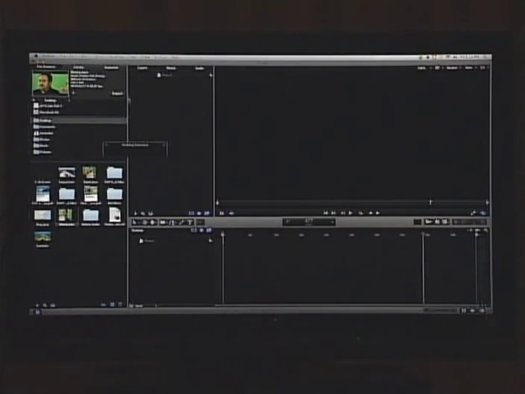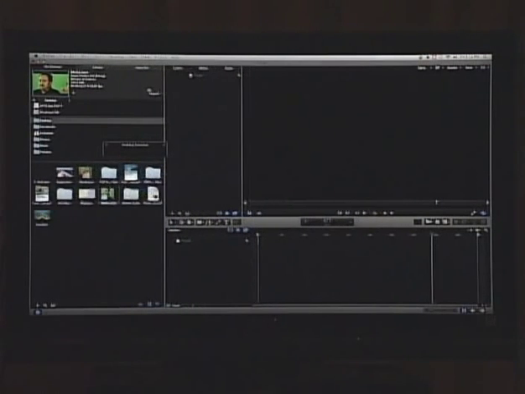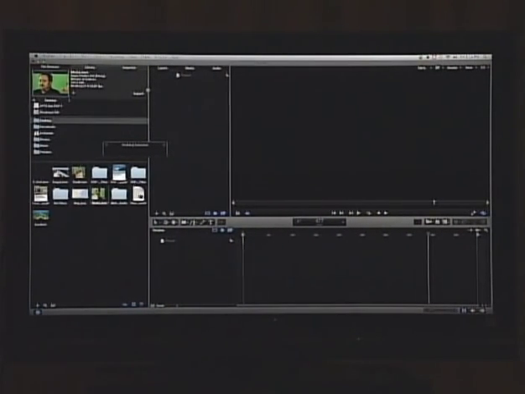So this is the interface. Basically, it's just one window. And what you can do is go and resize things if you wanted to make one part bigger or the other part smaller. This tab right here is the file browser. This allows me to browse what's on my system. So if I want to look for files, I want to bring my own content, this is how I can access it.